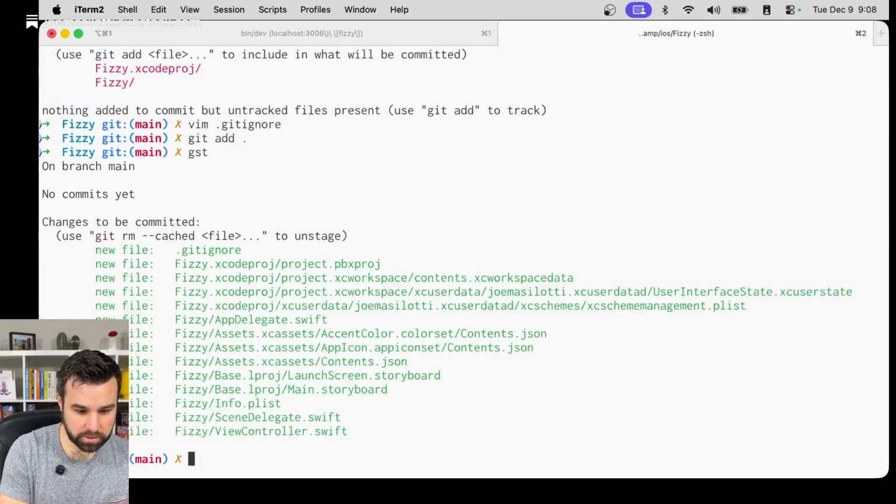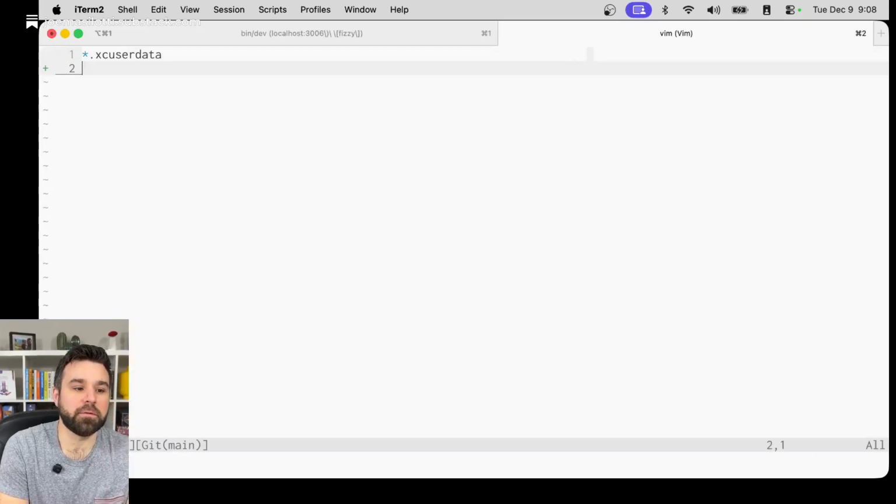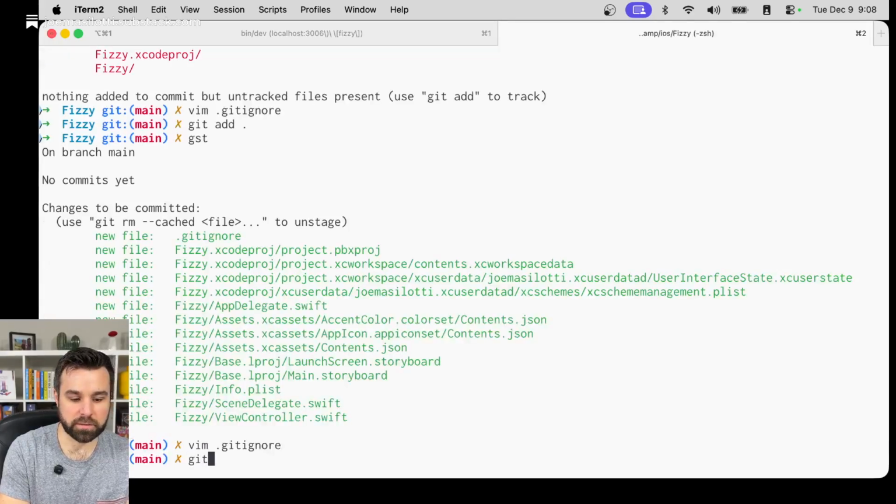And I think that should get what we want. So we also have xcuserstate. I want to get rid of that too. That's stuff that's tied to the user, it's like my preferences, right? I don't want that checked in.